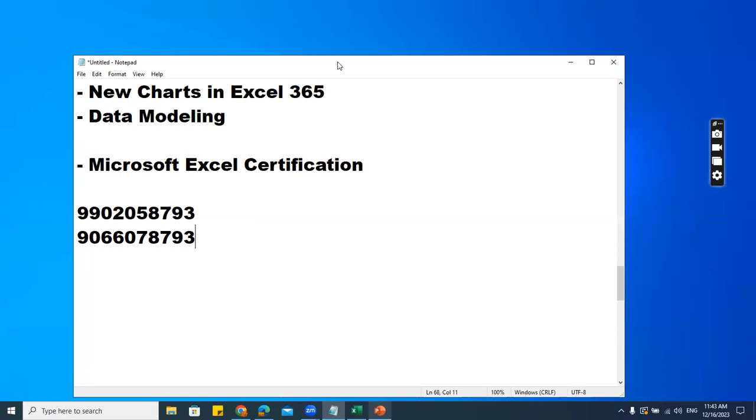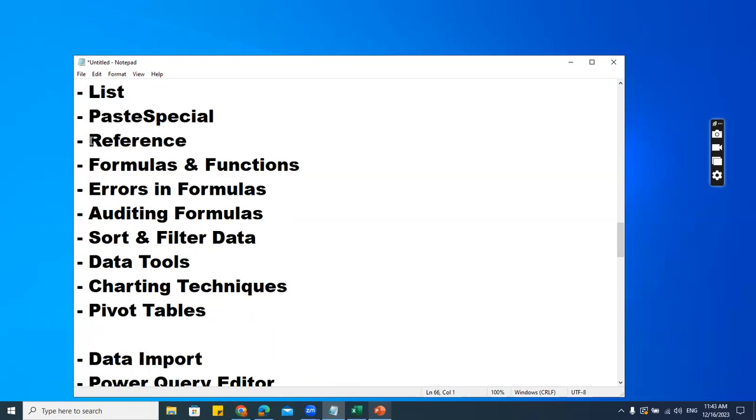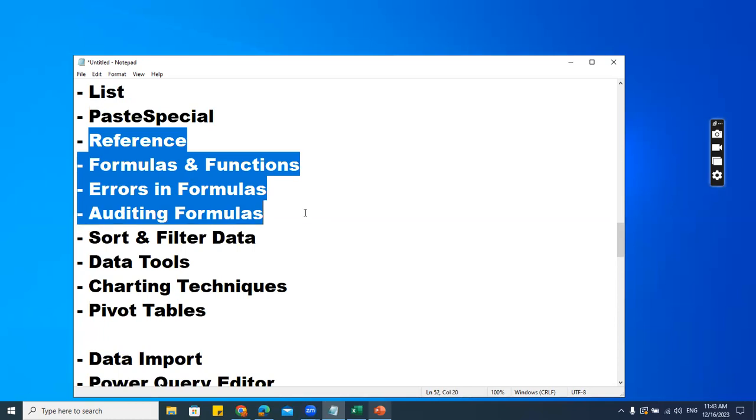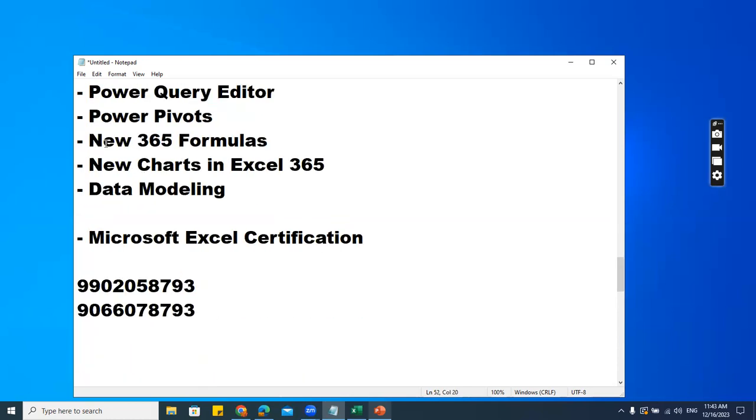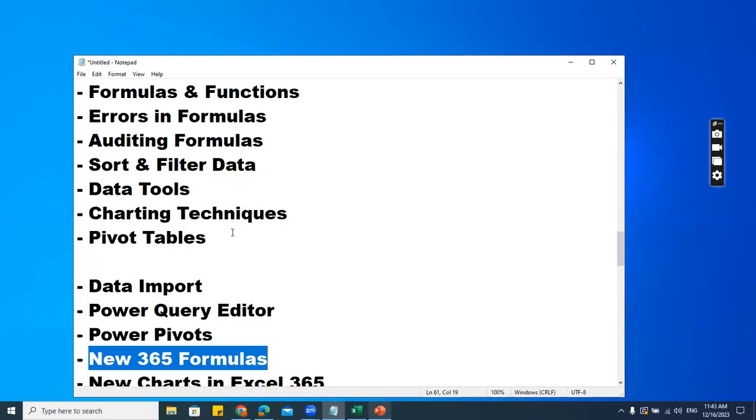Next week, we'll learn completely about formulas. I'll be teaching you a lot of formulas. Here we'll be learning cell references, formulas, errors in formulas, and auditing formulas. If you're able to finish it soon, then we can take this topic here itself. Anyway, you already have an idea about formulas, so I'll tell you about the new Excel formulas. You can check.